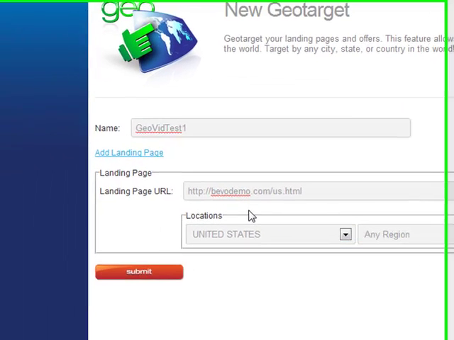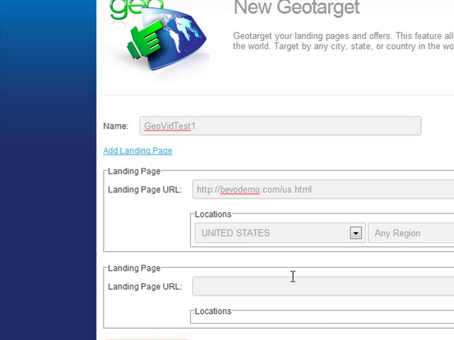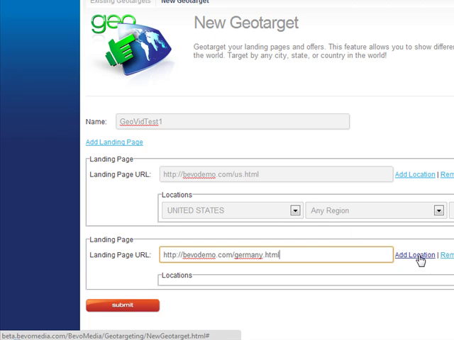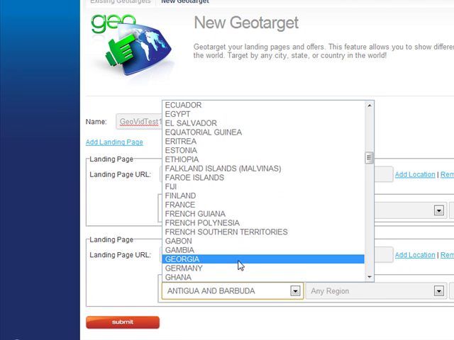So we're going to add another landing page now. So we'll do another dummy page here. So bevodemo.com/germany.html. Okay, so we're going to add a location here. Okay, now we're going to want to add Germany.